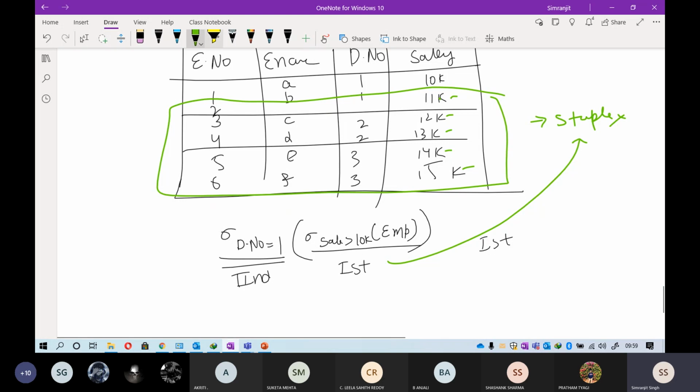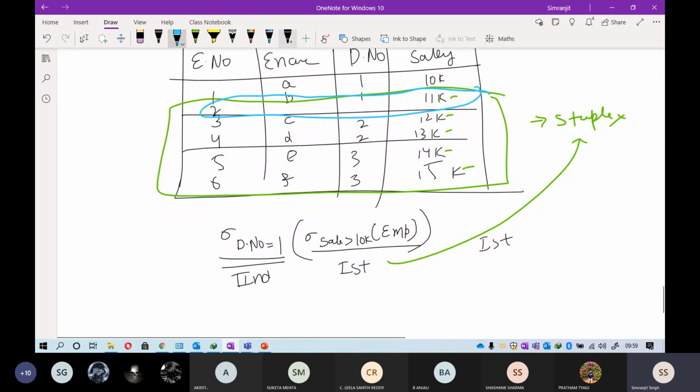Now the second query will result in those employees that belong to department one. From these particular tuples, those belonging to department one, only this part. So the answer will be this particular row or record. You may be thinking you can also use an AND operator. I just want to tell you that you can do it with the help of a nested query as well.